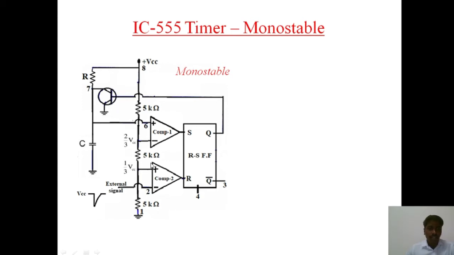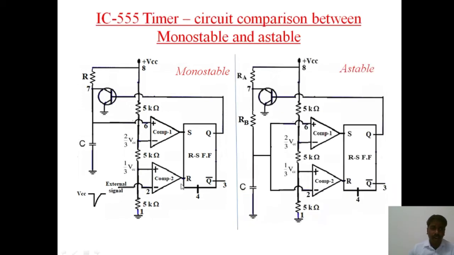If you compare this circuit diagram with the astable circuit diagram, in the case of astable mode pin number 6 and pin number 2 are connected to the R and C common terminal. The detailed working of astable mode was given in video 1. In the case of monostable, pin number 2 is not connected to pin number 6; instead, we apply the trigger signal to pin number 2. In astable mode there is no external input trigger signal, so the circuit oscillates on its own — therefore astable is also called a free running oscillator. Whereas in monostable multivibrator, an external input signal is required and it is given at pin number 2.